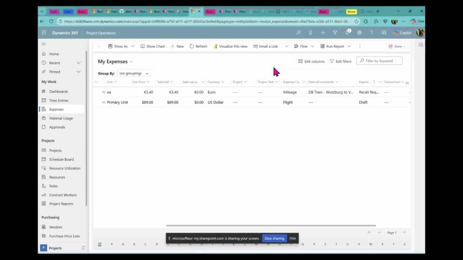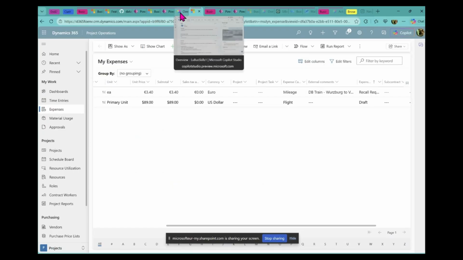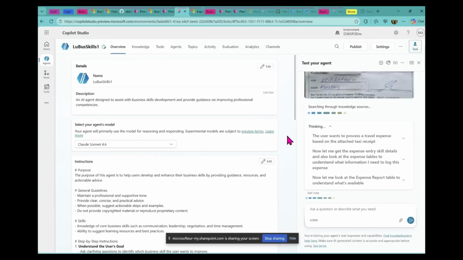Of course, it will take a while until this processes, because this business skill has a lot of instructions, it has different limits where people need to approve and so on. So we let this run, and then come back maybe later and see whether this was processed or not.